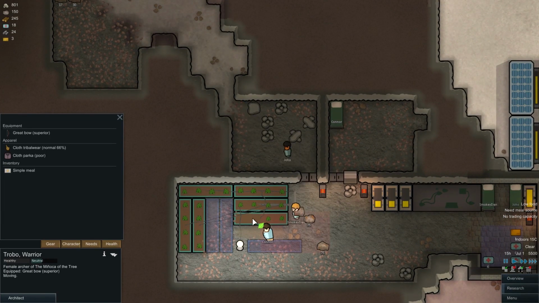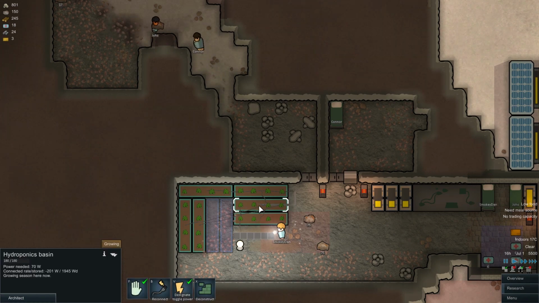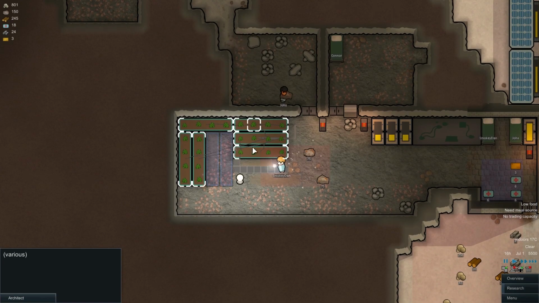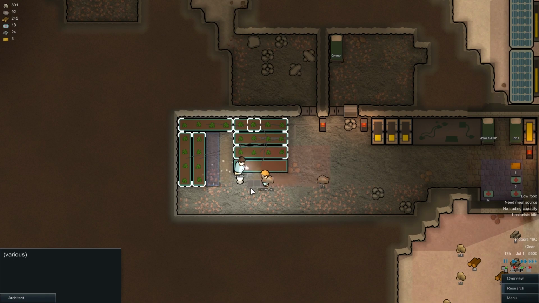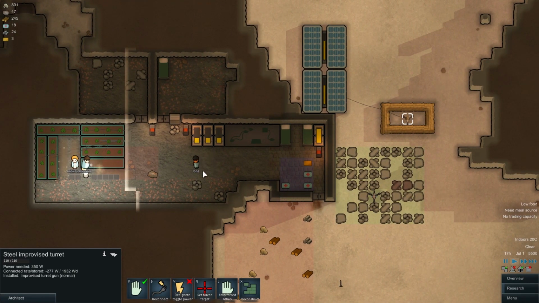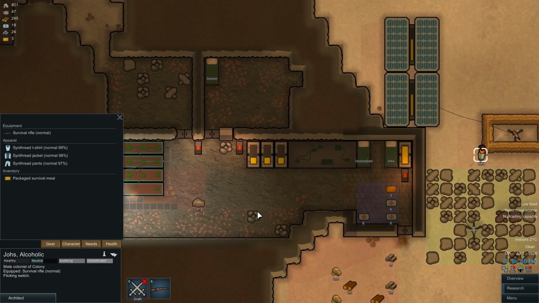Now, what I was saying is I like stacking my hydroponics basins. Back in the day, people would look at this and be like, oh, my God, what's this noob doing? You can see that I'm able to grow on stacked hydroponics basins. It just takes a while to move around in them. So, I'm not really worried about how they are right now.